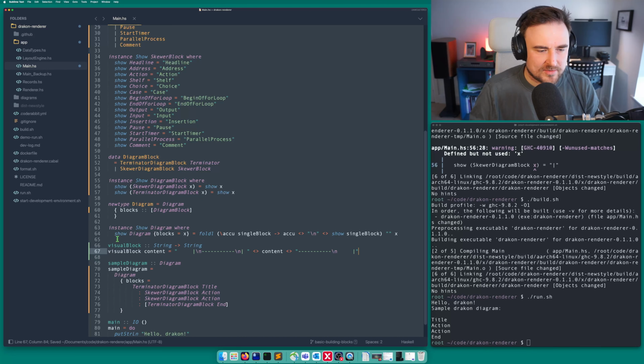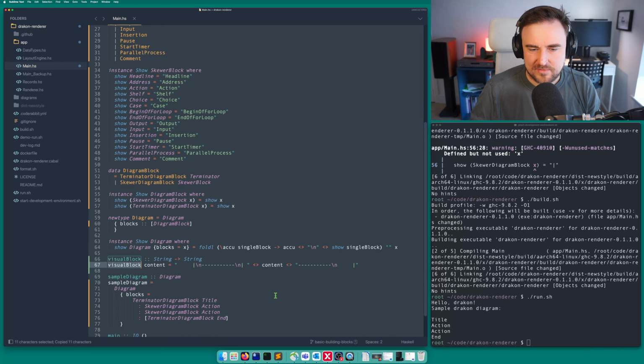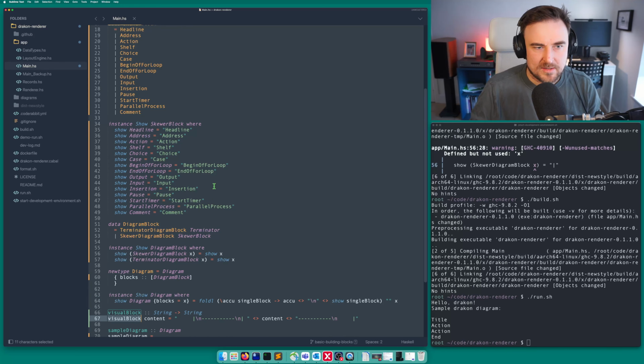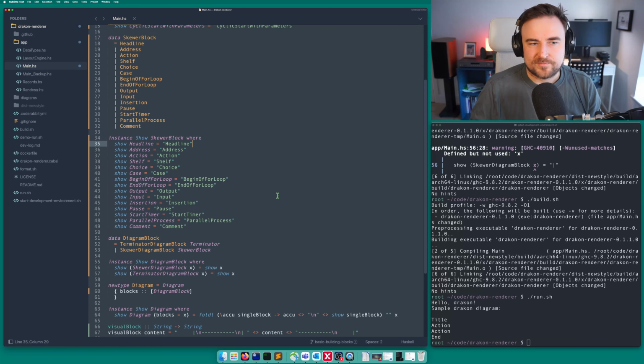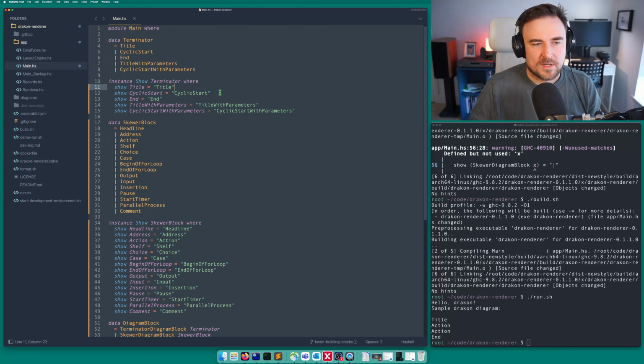And that should provide a nice visual representation for a wrapper around a block. So let's try this out with these two.